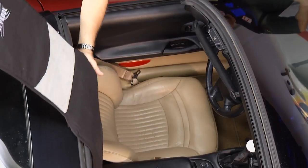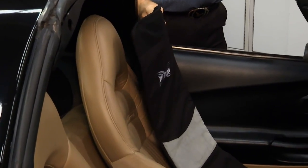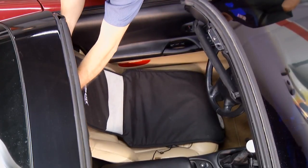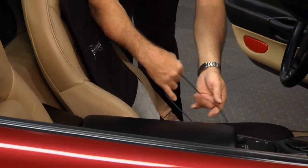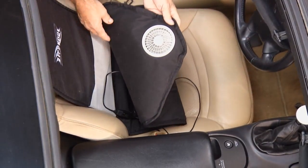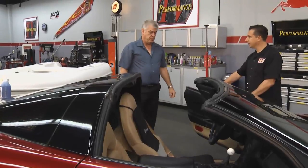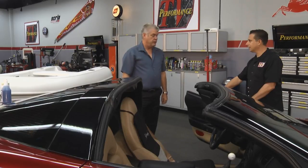The first product we have is our Zipcool Airflow Seat Liner. You know how it is on a hot summer day — you get in your car, especially with leather seats, and it's roasting. This product installs very easily. You slip it over the headrest, plug it into the cigarette lighter, and turn it on. It blows air up and through the matrix in the seat you're sitting on and keeps your seat cool. It's very comfortable — great for long-haul truck drivers or anybody who has to sit for a long period of time in the car.